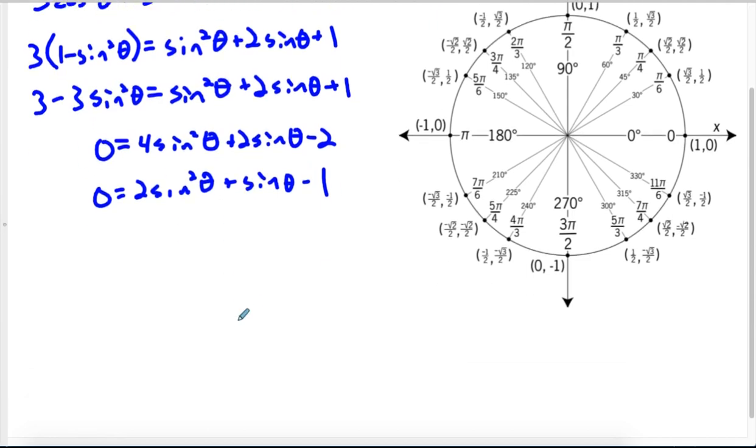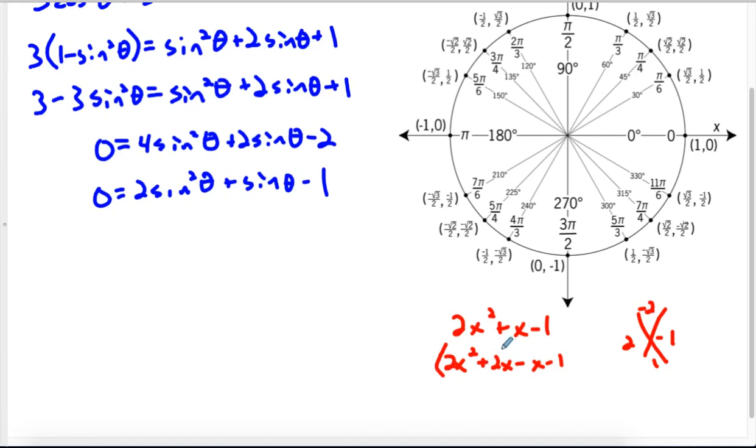Right? I think this one will factor. Right? So I'll come off to the side here and say that this is 2x squared plus x minus 1. So I'm looking for two numbers that multiply to -2 that add to +1. I think that would be 2 and -1. So I can split up my x and make this 2x squared plus 2x minus 1.